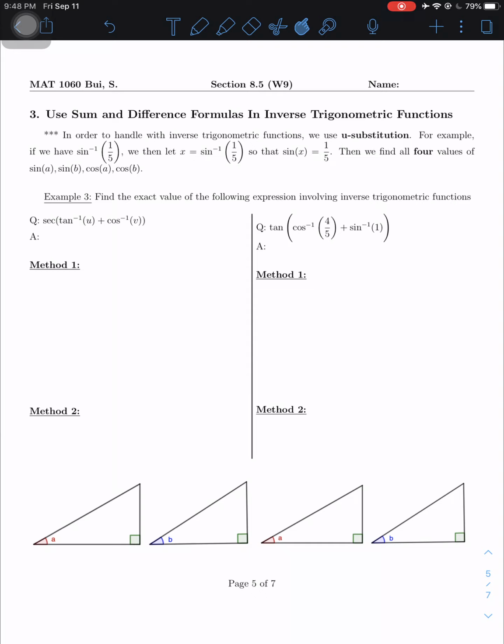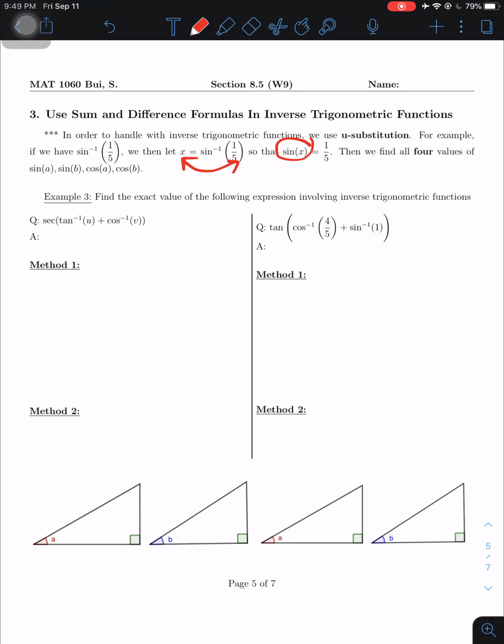So for example, if you have psi inverse of 1/5, you're going to let it equal x. Why? Because we need a free variable so that we can swap the inside and outside by using the definition of inverse function, just like this. And to do that, I'm going to drop the inverse symbol. We learned this one before, so again, if you have any questions on this one, please let me know.